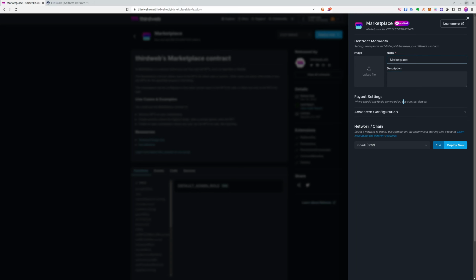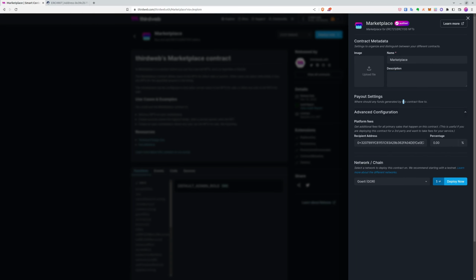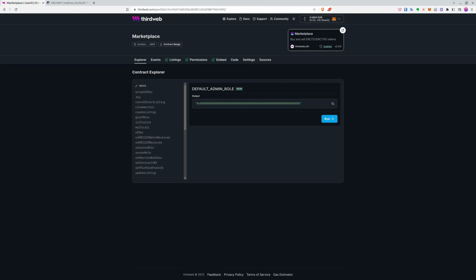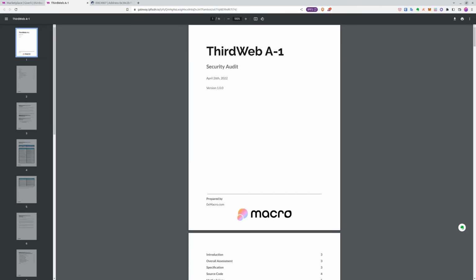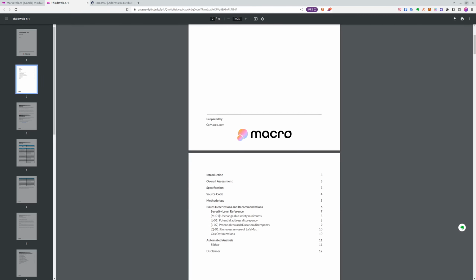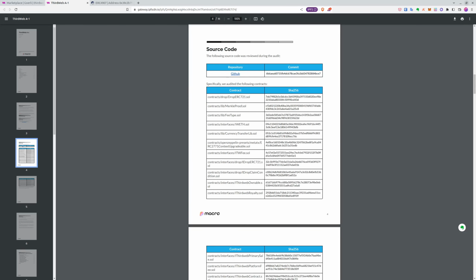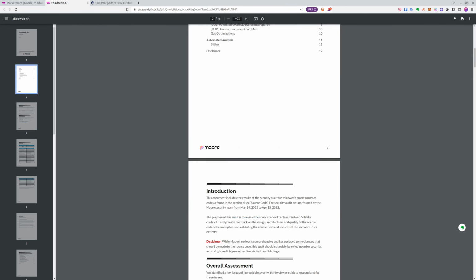And now let's tweak the settings. So we have advanced configuration, and we can set the platform fees. So let's say I want 5% platform fees on my marketplace. While it's processing, you can see that it says whether the contract is audited or not, or the whole project is audited or not. So you can check the audit by clicking on it and see whether it looks all right to you and whether it's enough so that you can use it as a base in your project. So always make sure to check whether those are legit.